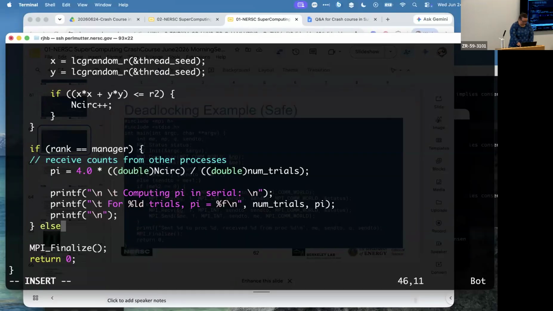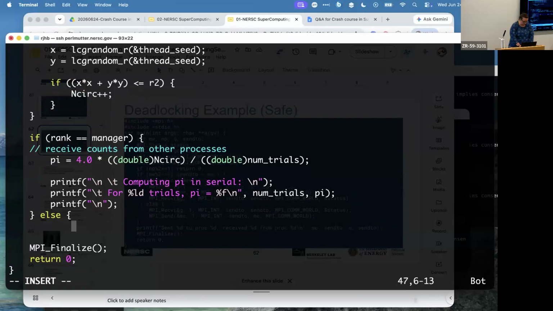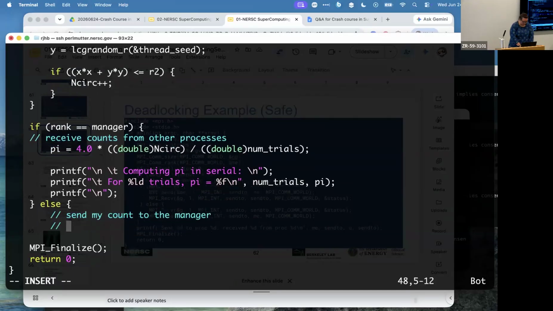Okay, then if I'm not the manager, what do I need to do? If I'm not the manager, then I'm going to send my counts to the manager. I'm just writing a little skeleton here of the stuff I have to put in.